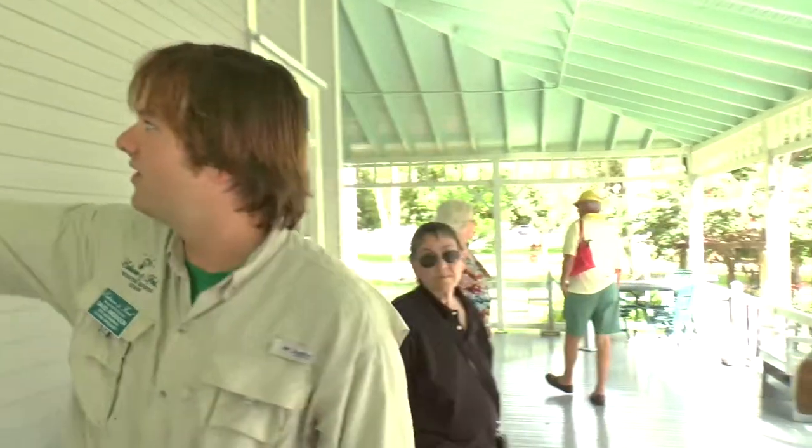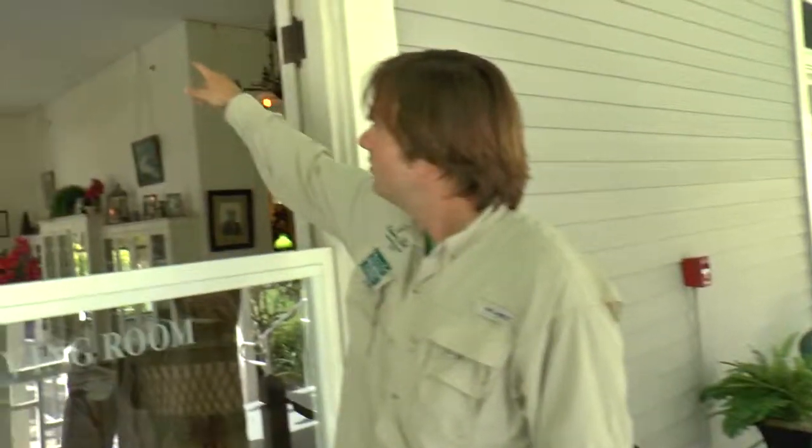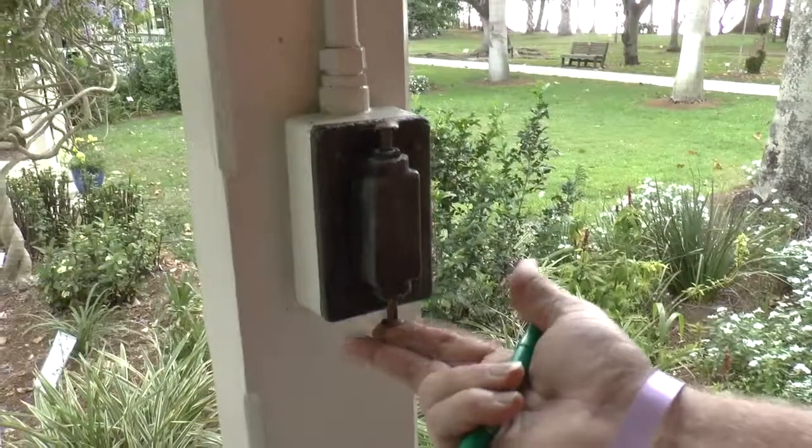These light fixtures were brought here when the houses were first electrified. The year was 1887. They were the first electrified homes in Fort Myers. In those days, there was not the whole system of electricity in the walls and switches and outlets. That was not developed yet. All the electricity came directly in to the ceiling, directly into the light fixture. And that's why the on-off switch kind of hangs down from the light.